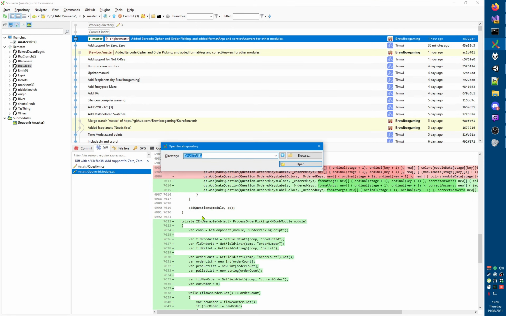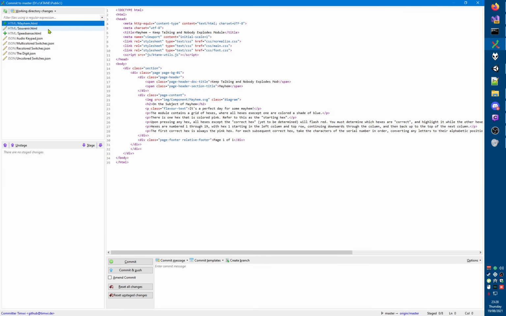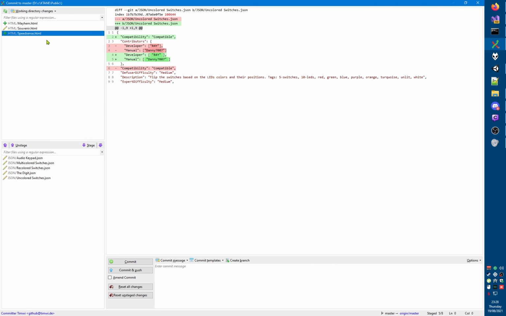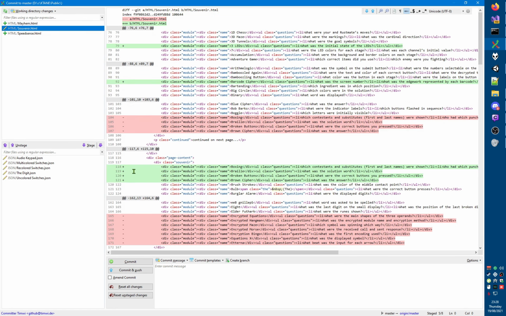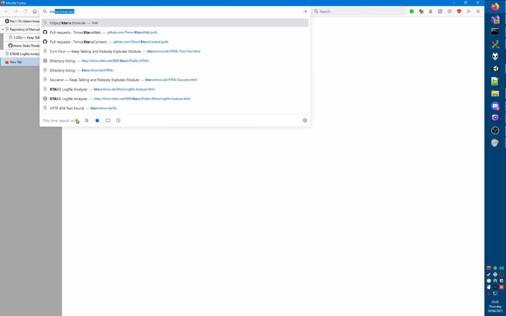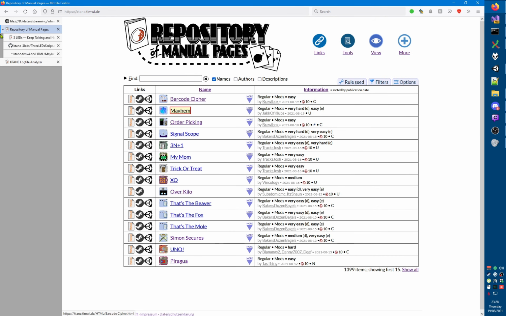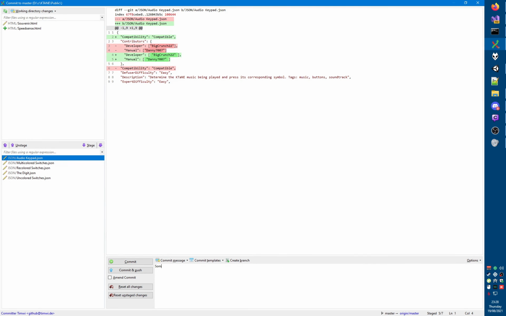But before I do that, I should probably upload the new manual to the repo. So let's see. Ooh, what is all this? Oh, some auto formatting happened here. That is totally fine. Let's just do that. Mayhem, I guess I don't. That's already on the repo, isn't it? Mayhem. Right, Mayhem. There we go. Yeah, that's on the repo, so I don't need that anymore. Delete that. And okay, so some JSON reformatting.